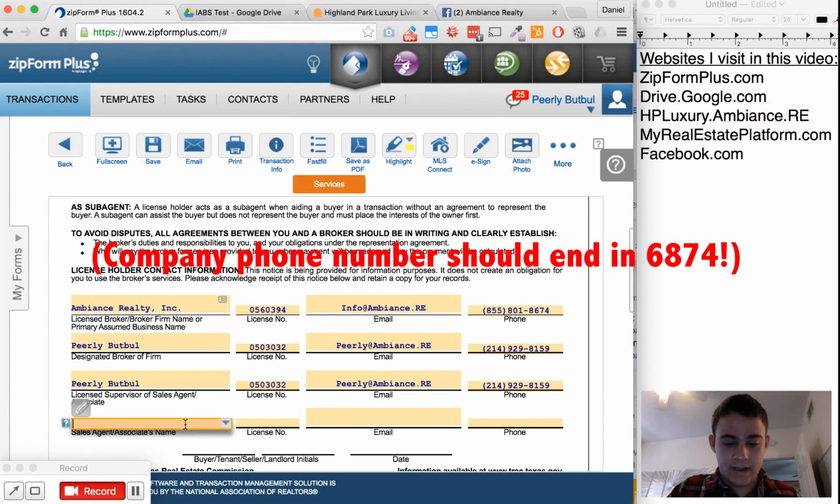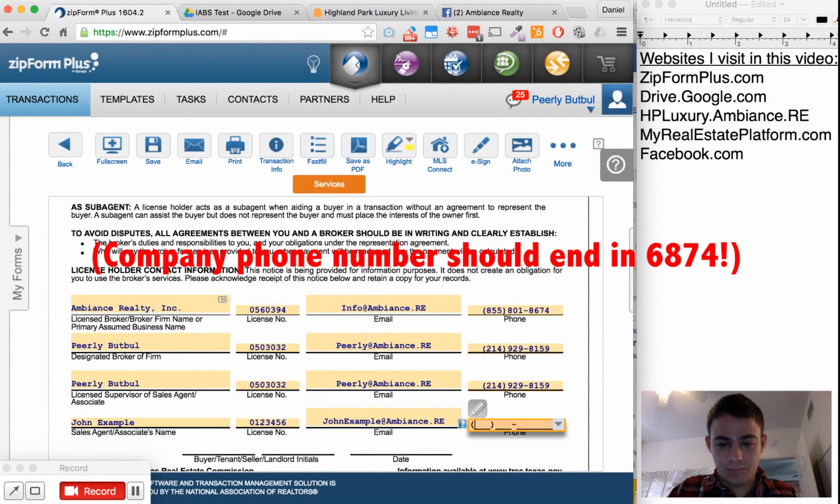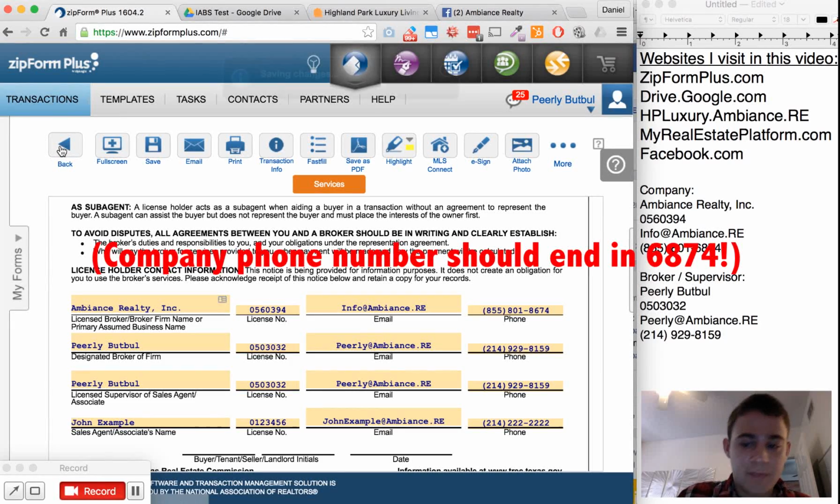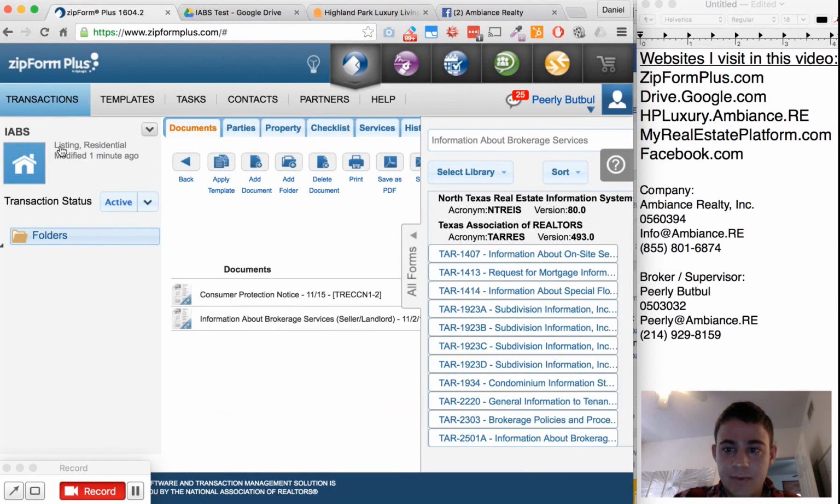And then you put in your own information down here. I'm just going to put in generalized sample information. And I'm going to put in that information right here on the side so that you can refer to that in the future. And here we go.